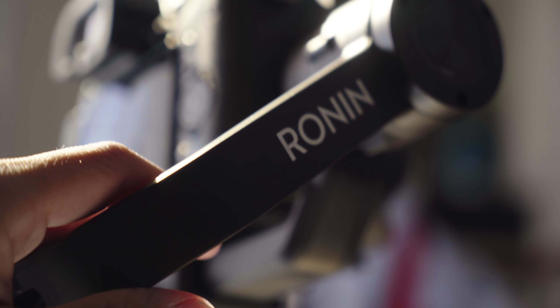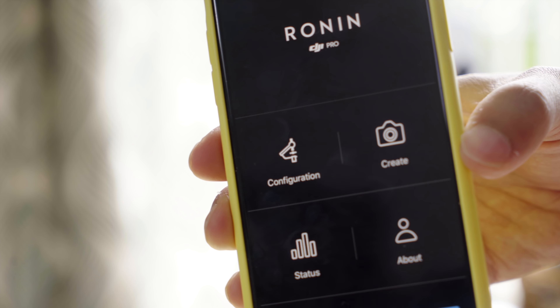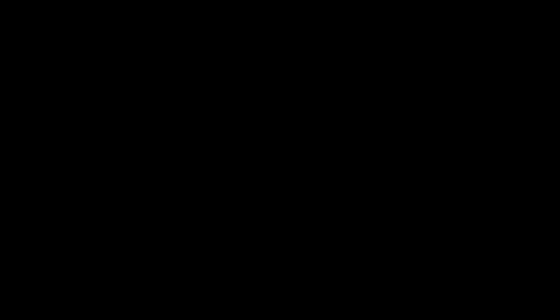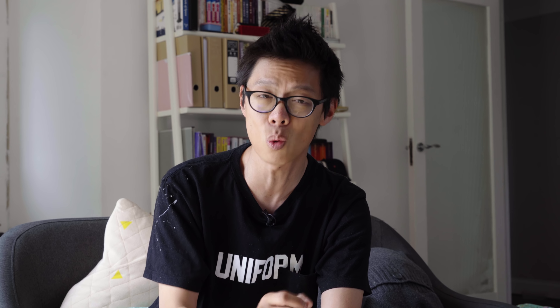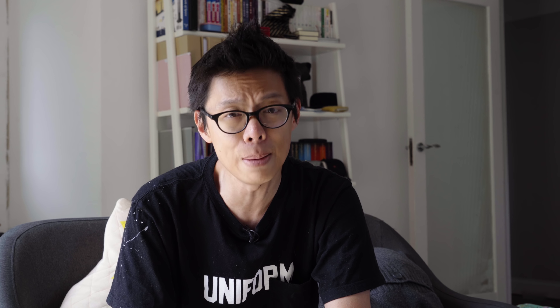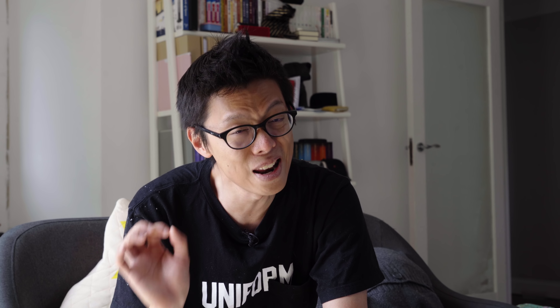It's $699, which is a damn good price for a much more refined product. There will be a double-grip option, and gimbal mounting systems to mount it on a car or other moving vehicles. The Ronin-S is what I'd go for — it works well, but for me the big selling point, like other DJI products, is how it's been designed with the user experience in mind.